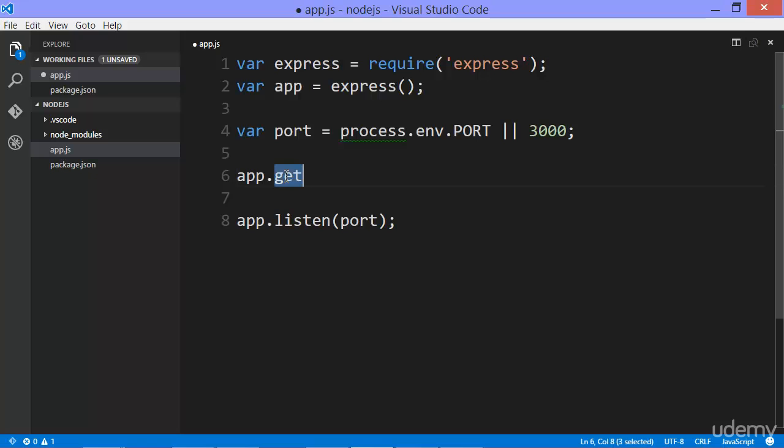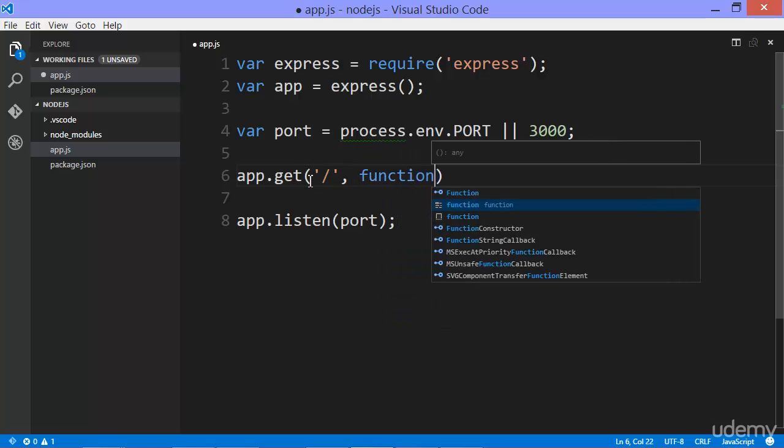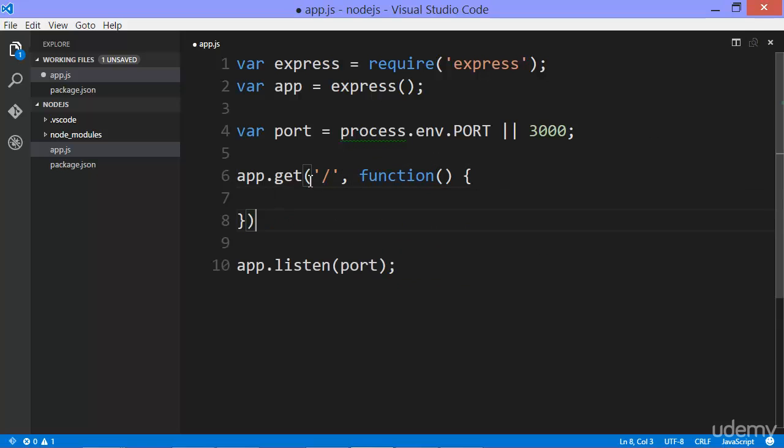This will respond to an HTTP request where the method or verb is get, capital G-E-T. And it will also map then to a particular URL.